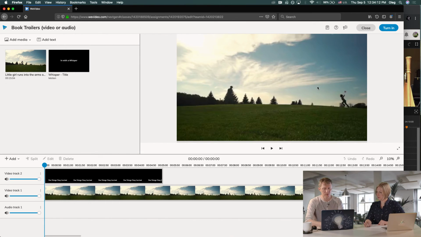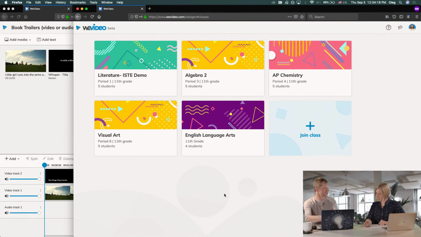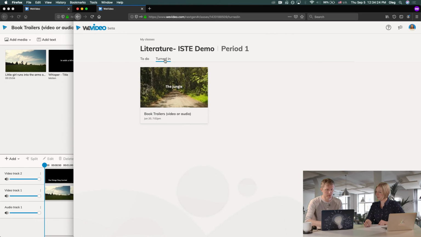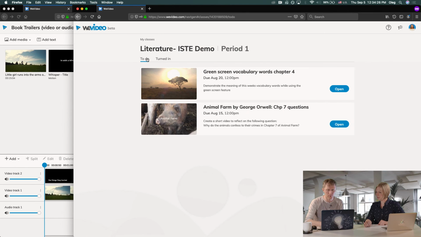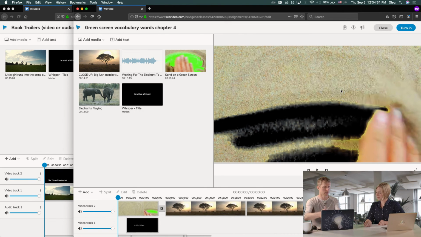And on the student side, let me show you that. So this is the student side of the same class. They go to their class, and these are the assignments they have to do. And this is the assignment that they already finished, and they can review that. But as a student, if I go into this assignment and continue my work on it, you can pretty much recognize the same kind of concept. It's just simplified and cleaned up.